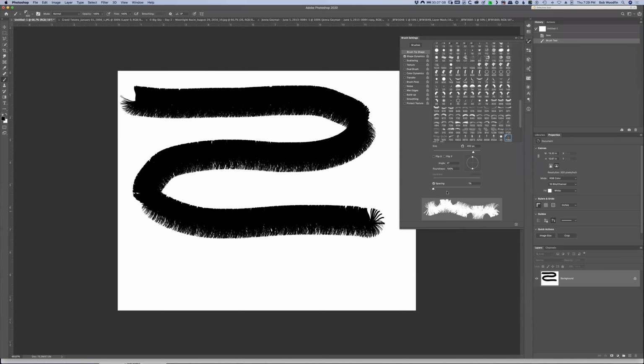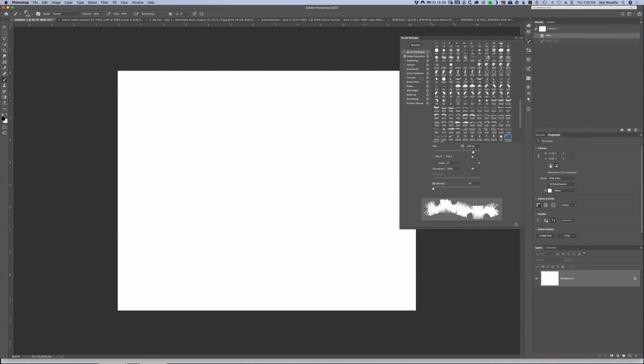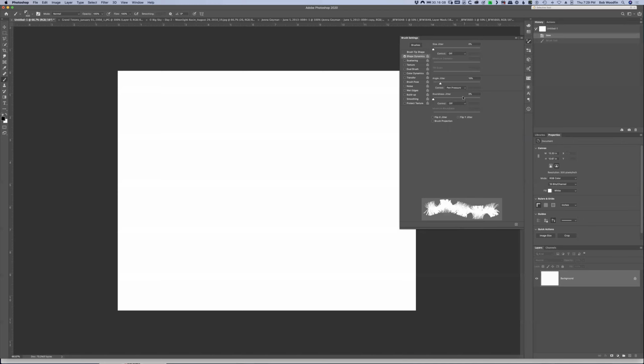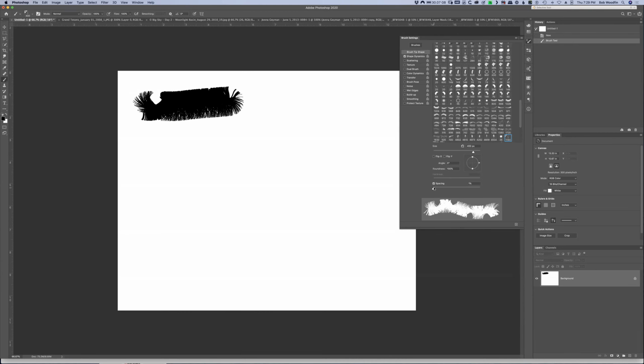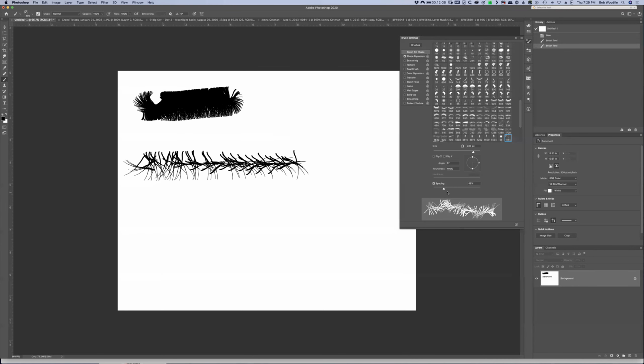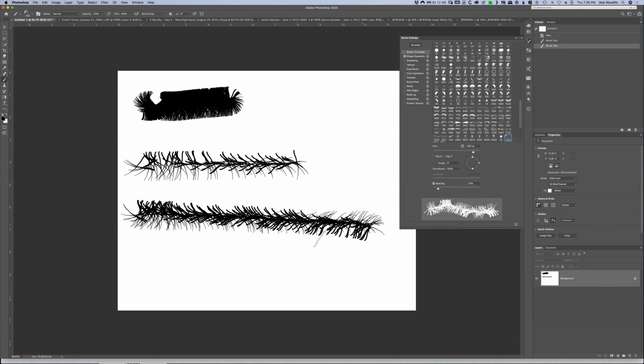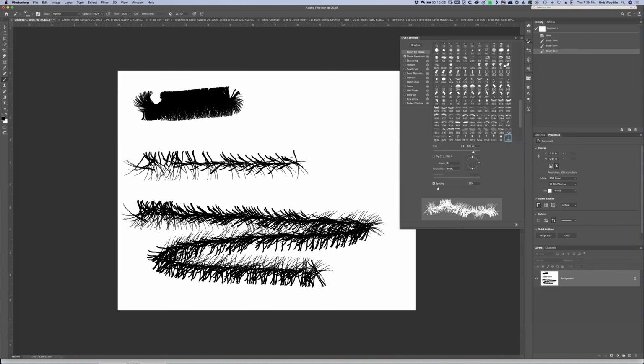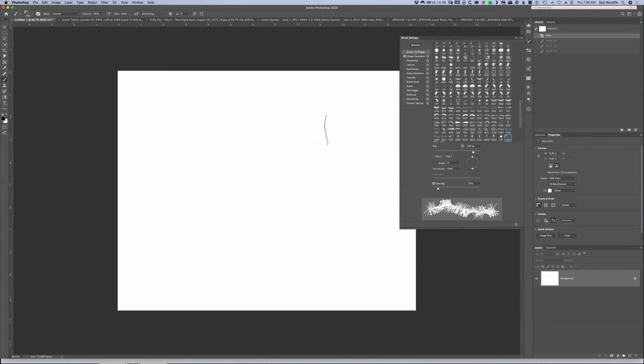So if you think about that, your angle jitter by your pen, if you want it to be real close together like that, or if you want it to be separate, you have this spacing here that you can do. So then you have this, maybe not that much, let's bring it down, 22%, so you have something like this. So it's kind of cool the way that it works, and you can do so many things with that.